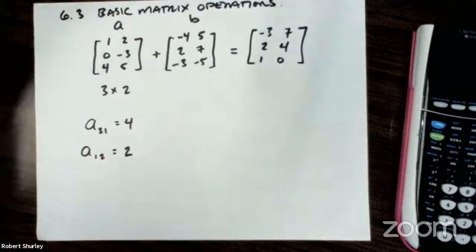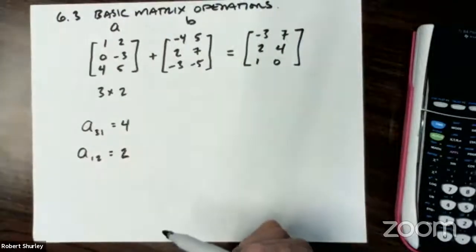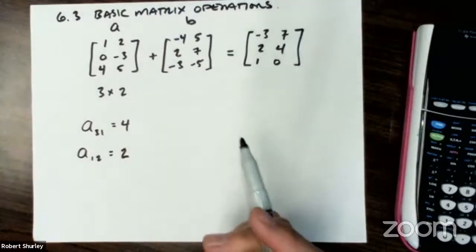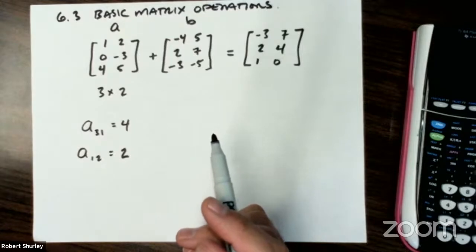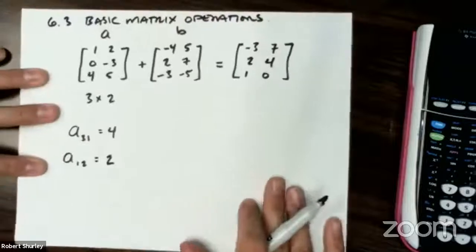Questions, comments, concerns? And guess what? Subtraction would be the same way. Not a big deal. I'm not going to stick too long on addition or subtraction of matrices. I'm not too worried about it. Equality of matrices is the same. I want to say it's pretty easy as well.